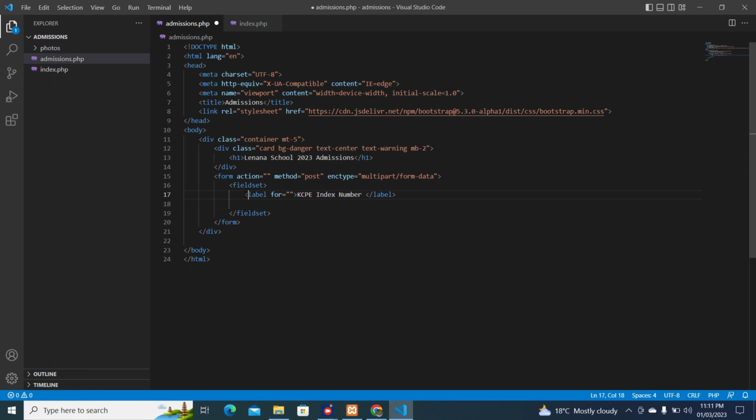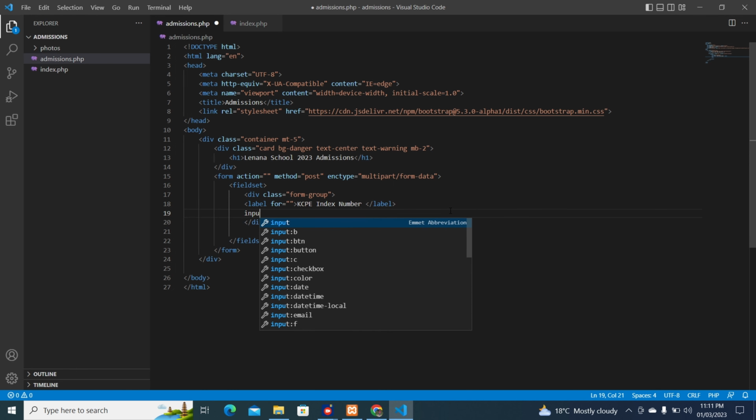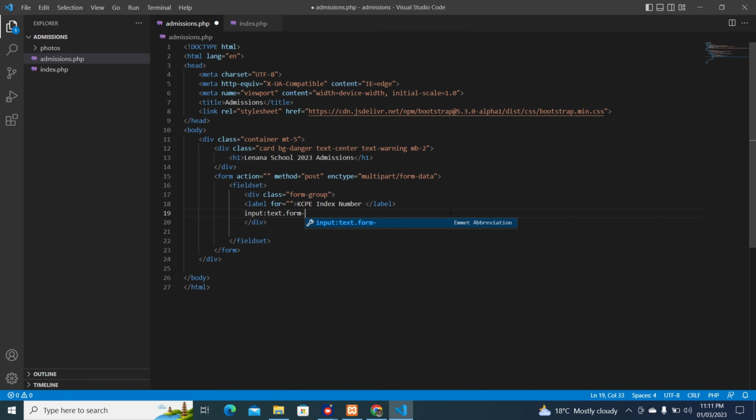Okay, sorry, just 1 minute. Let me create a div here which is called a form group. Just a form group. Inside it I can have that label now that I was creating. Then I type the input box whereby you're going to type something. So input box, so I'll just type text there. Then it's a form control, and then I need to specify the name.